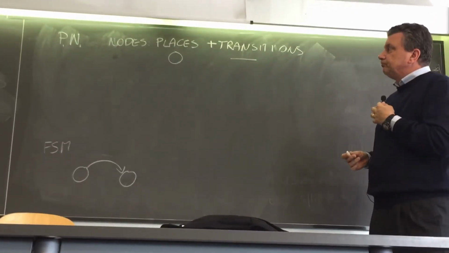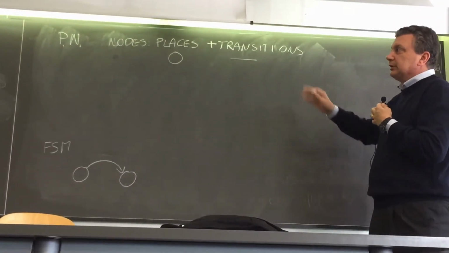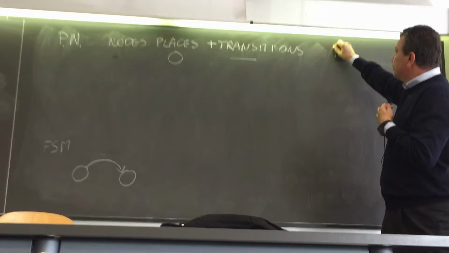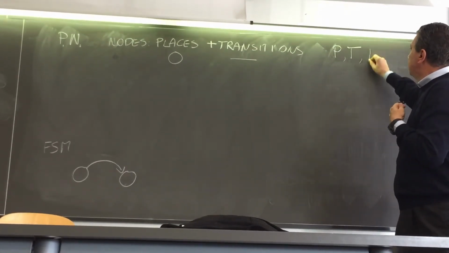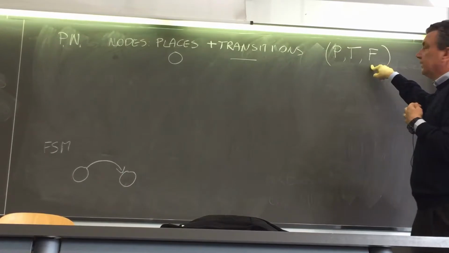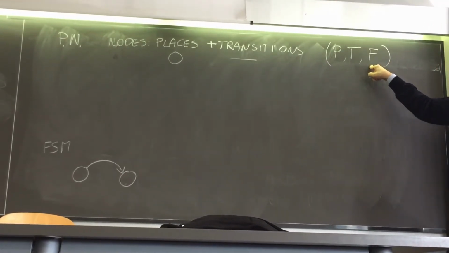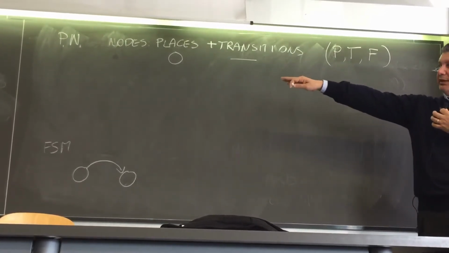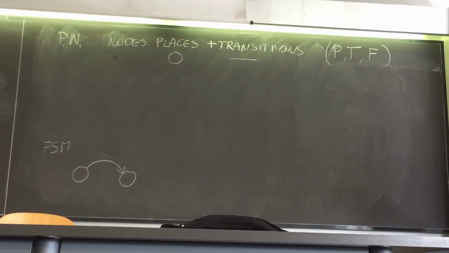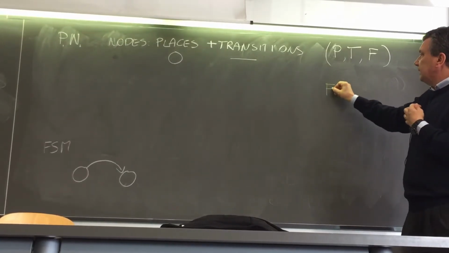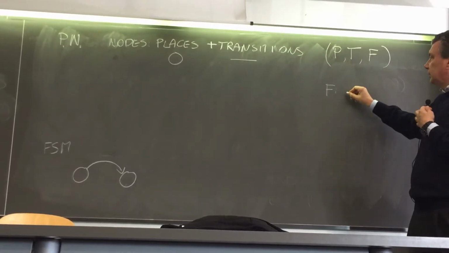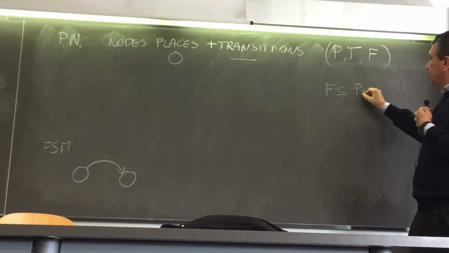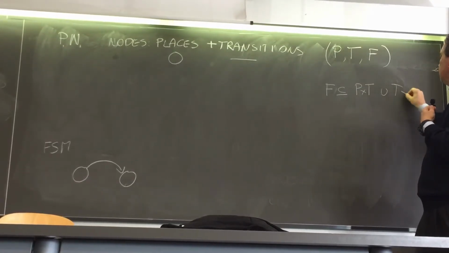So traditionally we introduce Petri nets in an algebraic form, and we introduce the graph like this: a set of places, a set of transitions, and the mapping function, the flow function. The letter F means flow, which is exactly the same meaning as the delta function. It's just a transition function. And algebraically, we use this notation: it's a subset of P Cartesian T union T Cartesian P.